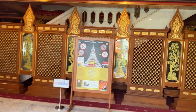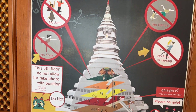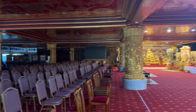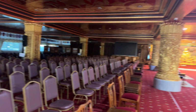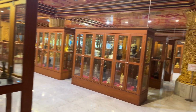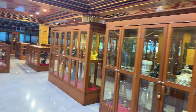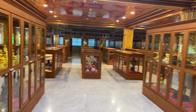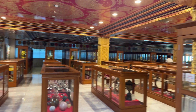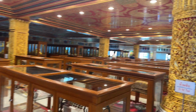And so this is the structure of it. So they have a couple different museums, a memory hall, and then the very top. And they have a place down here for the ceremonies. Huge hall. This is on the ground floor when you come in. And on the second floor is the museum. Has all these cabinets. It has like little displays telling you about them, and everything in here is in Thai. You have all kinds of little Buddha statues, pottery, everything else in here.